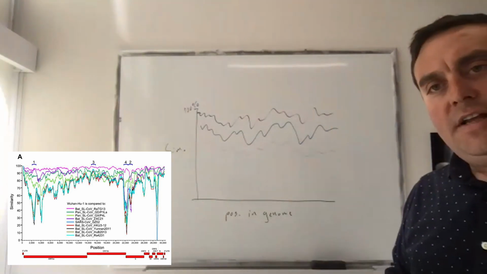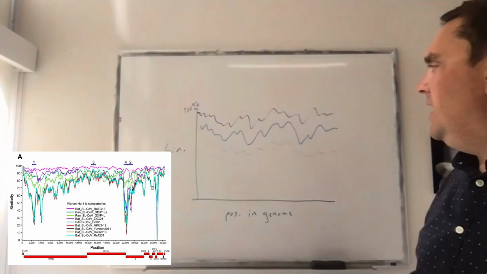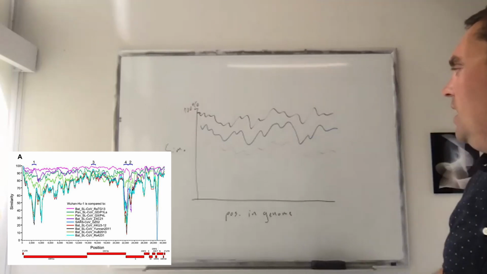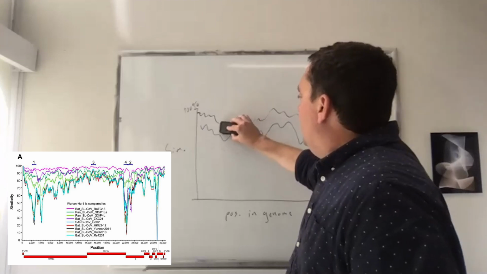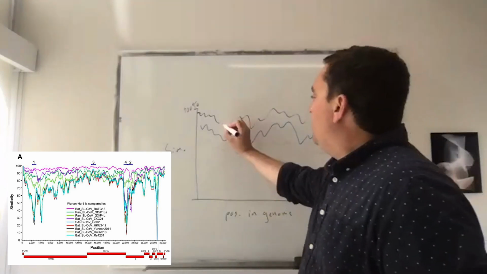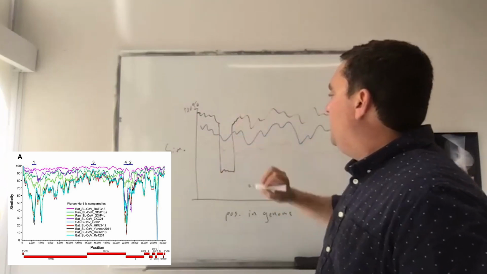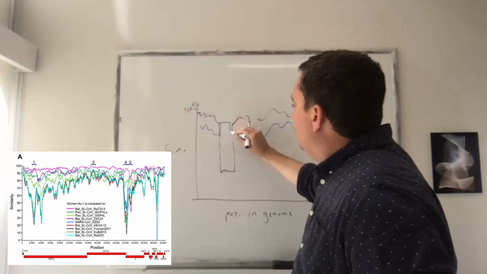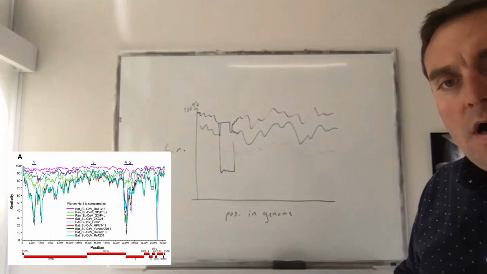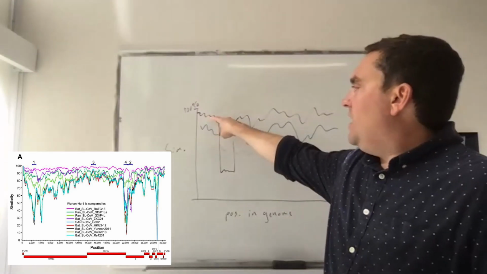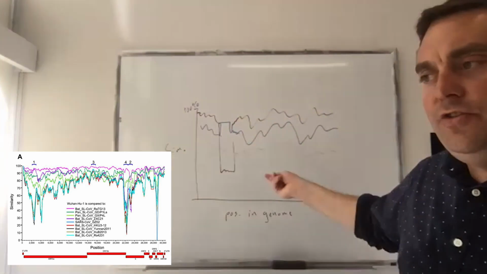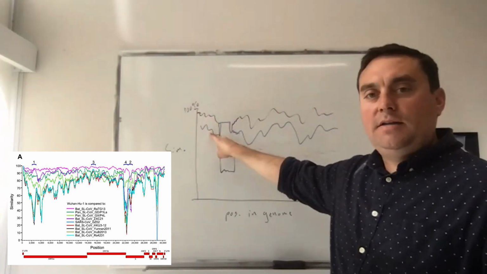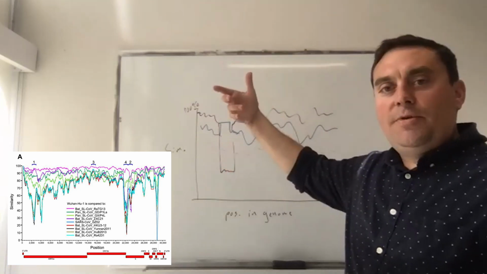So that's already getting a little bit more complicated. But then from there, it gets even weirder. And this is the way that you can observe recombination from this kind of data. And so if you see that for some reason, this region here drops down really far and then back up, and then another one sort of shoots up, what that means is that this segment of DNA in the original SARS-CoV-2 strain is not very similar to the bat, but very similar to the pangolin. And so it drops down and the pangolin drops up for that region of the genome.